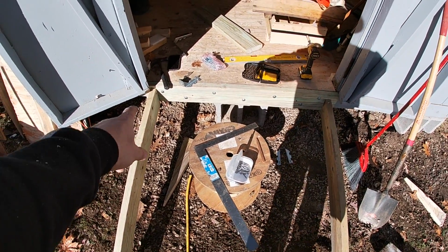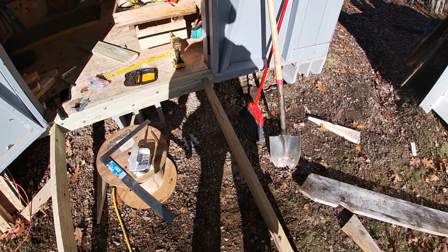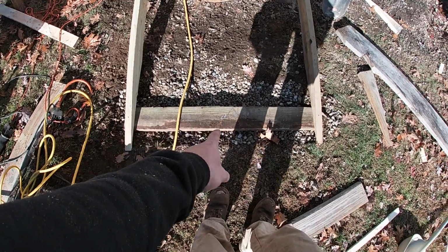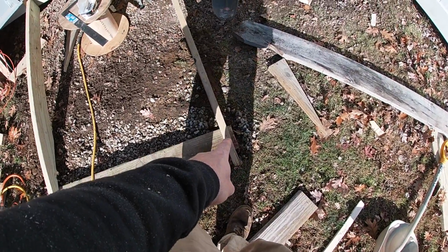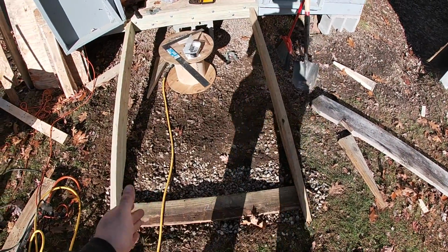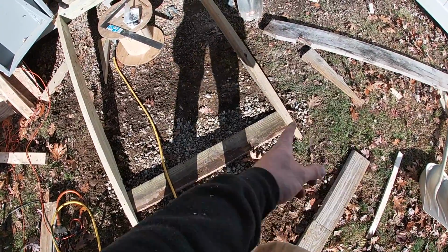All right, so as you can see, we just have one screw in this ramp leg, one screw in that ramp leg, set 3/4 of an inch down from the top of the board. What we did was we screwed this side in down and this side down, and now what we're going to do is make sure our ramp is square. It's not out of line. So outside edge to outside edge is 46.5.